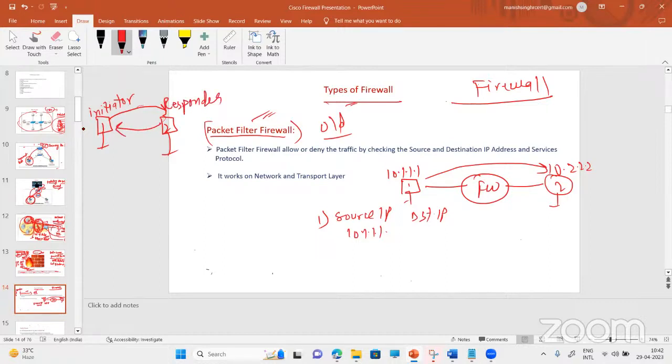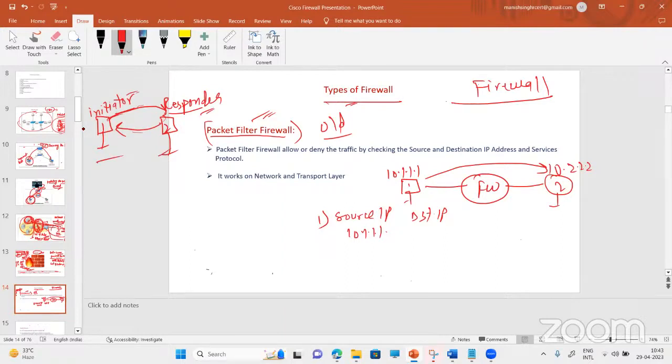Like if I say hello, I'm initiating a connection, and you guys reply to me, hi Manpreet, so you are the responder. Just remember these two things for the basics.